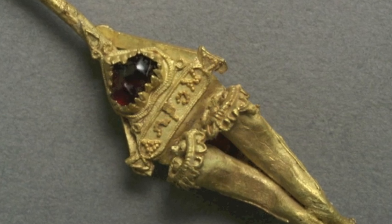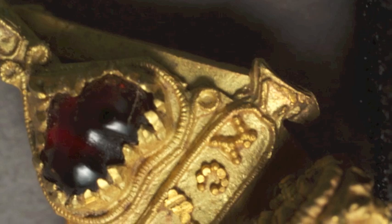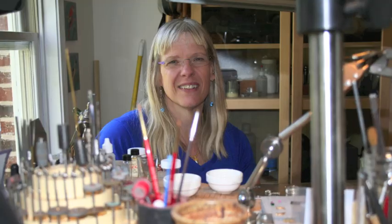The tiny granules on the cornucopia earring form the letters of an inscription. Inspired by the objects, I wanted to understand the process used to create them. Kathy Kenev is an Atlanta-based jeweler and gemologist, and one of a handful of skilled artists who produce granulated jewelry today. Kathy allowed me to visit her studio to both participate in and observe a demonstration of the technique.